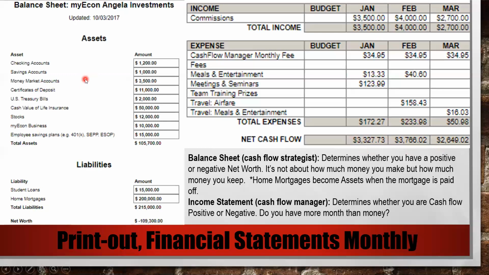Also in your cash flow manager, you can run a net worth, which is a balance sheet report. The balance sheet report lists all the assets you have and all the liabilities you have. And if your liabilities are more than your assets, your net worth is negative. So your goal is to have your assets be more than your liabilities. That's what you want. That's the goal. You want to increase your net worth. This is how your money outlasts you and you have wealth to give to your family, because this box is more than this box.